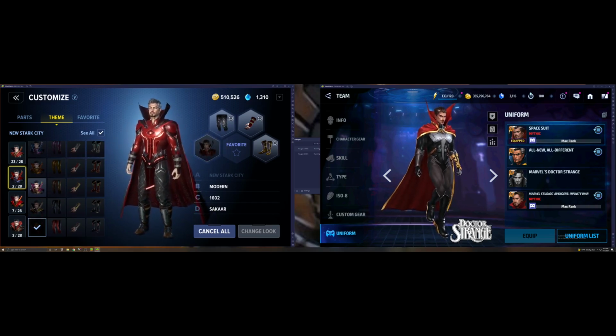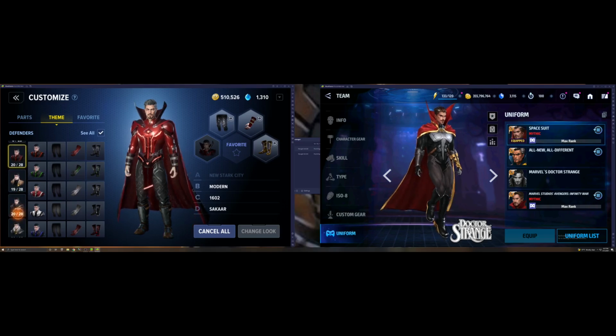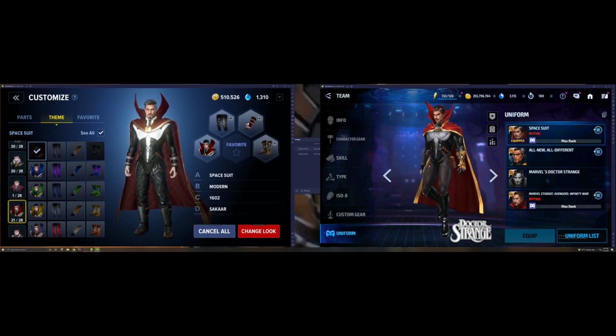Oh, wait a minute. I'm in the wrong one. That's New Stark City. Ho, ho, ho. Wrong uniform. I'm an idiot. Excuse me, where is his spacesuit? There we go. That's the spacesuit one. So here we go. If you look at that uniform, it looks pretty similar to the one in Marvel Future Fight, right? Pretty damn close if you ask me.